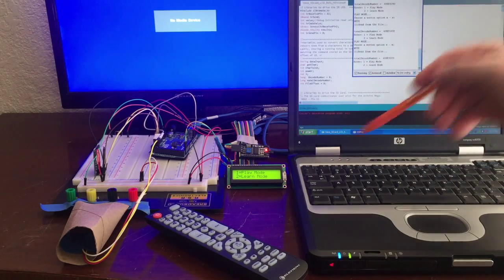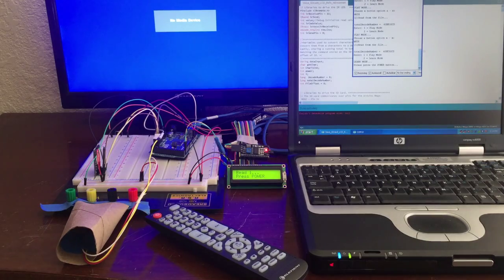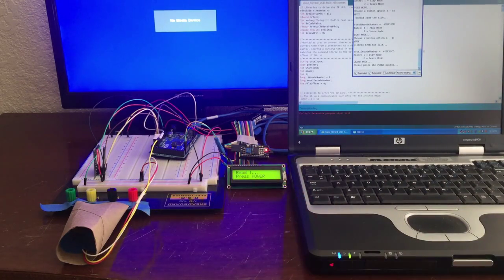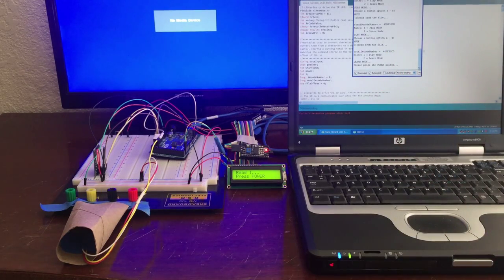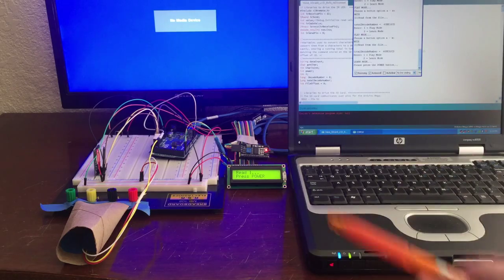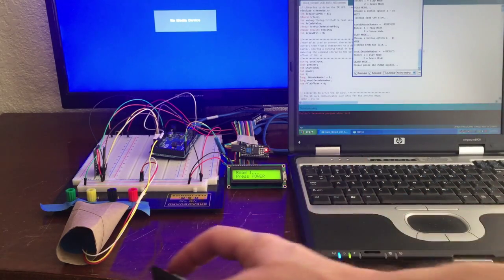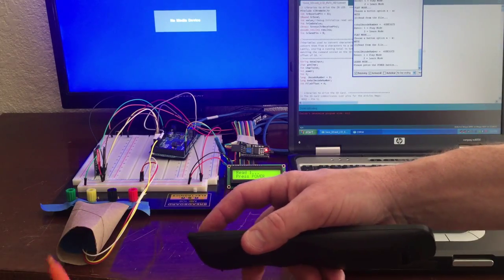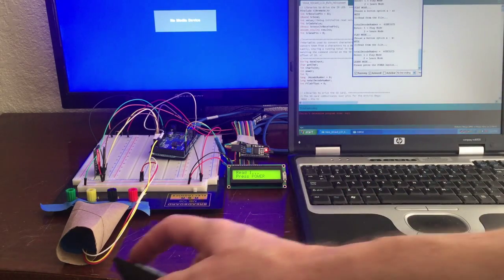The second half of this, which it says here 2 for learn mode, we do 2, and we hit enter. And now it's asking us our first read, and we're going to do 2 reads where we get 2 hex numbers like this in a row that are the same. Until we do that, we don't have a good read. So let's first do the power button. And I have this tube around the infrared receiver to keep out all the other ambient light so we get a good read as soon as possible.